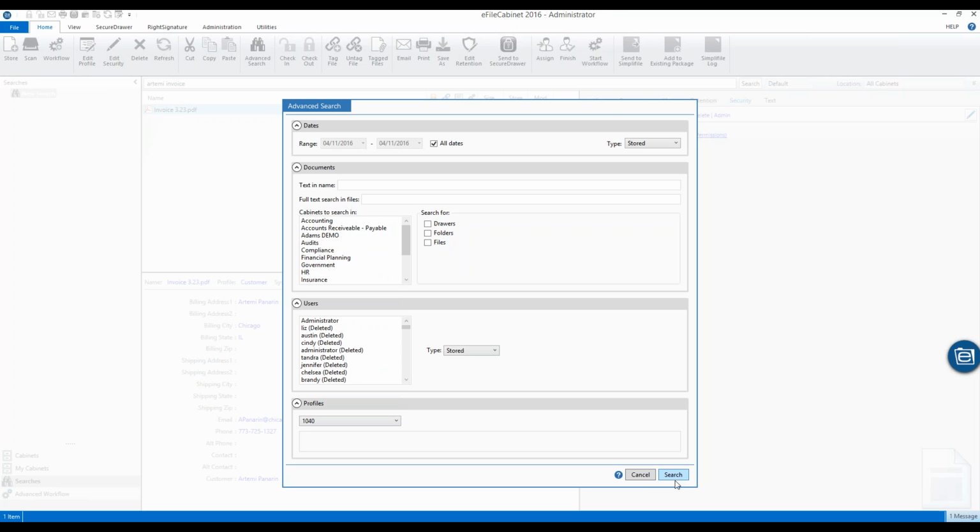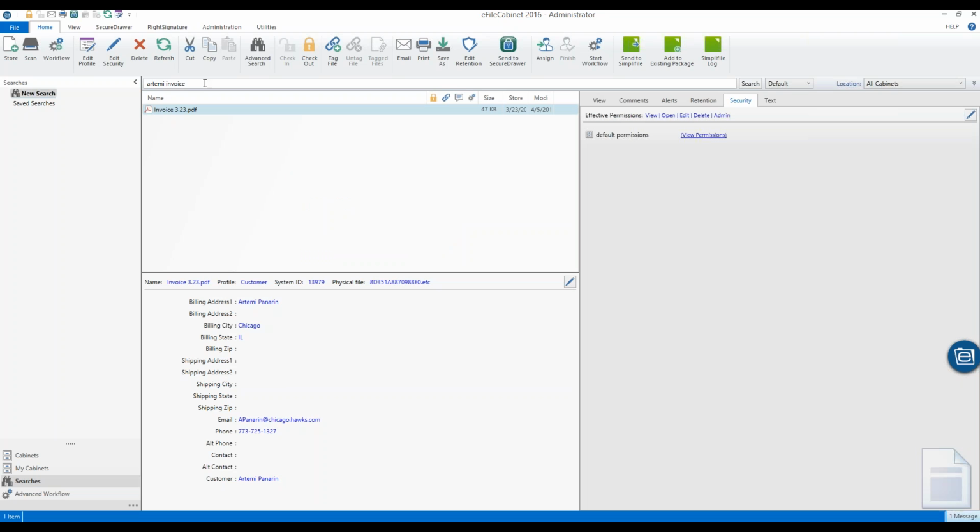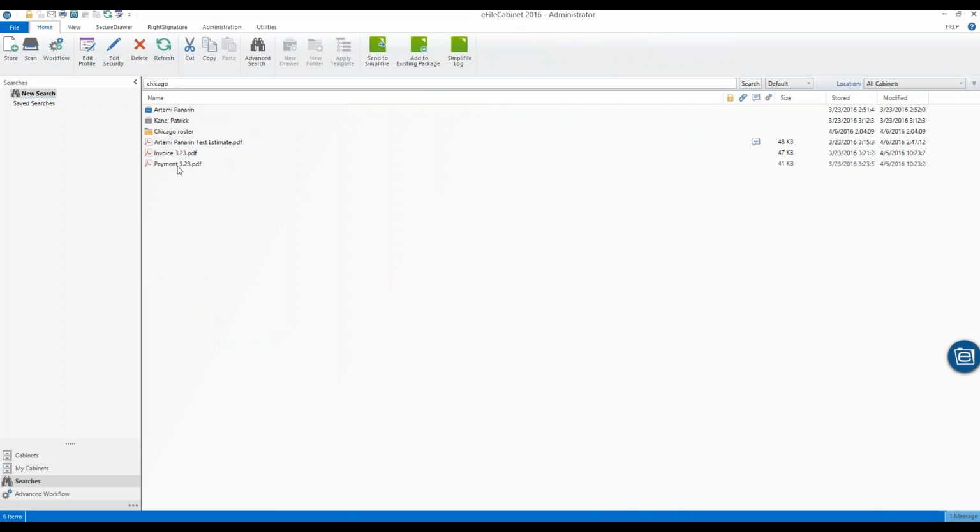Right. Yeah, okay, that we saw before. I didn't even need to go into the advanced search for that. Anna Maria's screen had all those profile fields right under that larger search bar. Yeah, absolutely. Now, there is a flip side to it. The trick is that it can't actually search the name and the metadata at once. I'll use Chicago here as an example, and I can type in Chicago up top, and it will show me anything that relates under Chicago, as you can see.